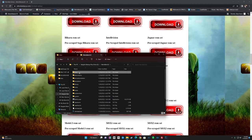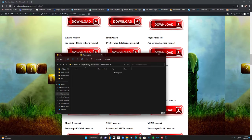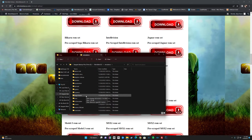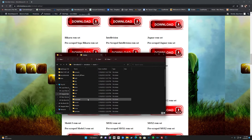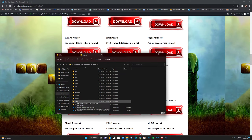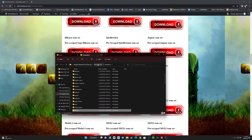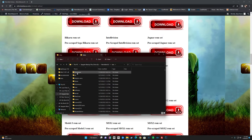So with the BIOS before, in version 4, Retrobat was using all of the files that are in the emulator folder, okay? Because MAME has its own directories for BIOS and things. So your BIOS normally would go in here in your ROMs, and your artwork goes here and everything else. Now, in Retrobat V5, it looks for your artwork and your BIOS in a different location. Okay. And so that's why we're moving everything. So delete your MAME ROMs folder, delete your MAME emulator folder, delete the BIOS folder.